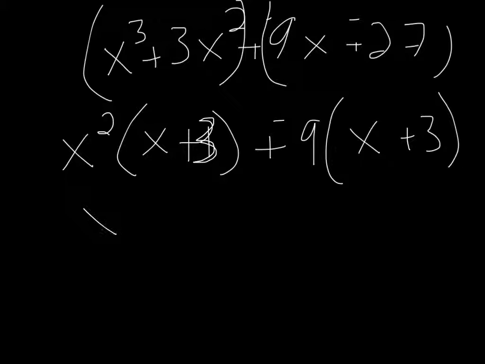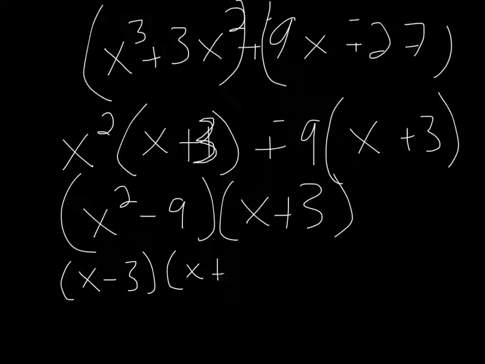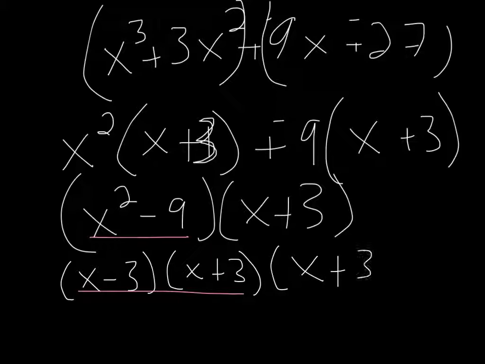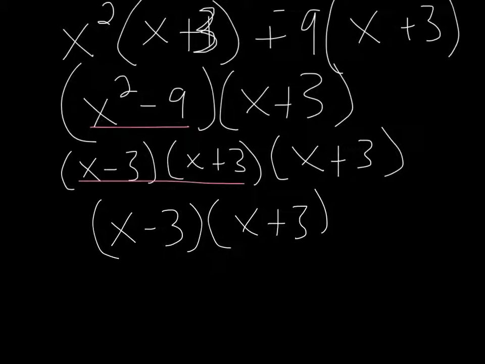So we get x squared minus 9 and x plus 3. A perfect square, you've got to do x minus 3, x plus 3. That's what this part factors into, and then the x plus 3 here. Now, some of you changed it. You could also have written your final answer like this: x minus 3, x plus 3 squared. Now, if I missed that on somebody's test, it was because it was an exponential.